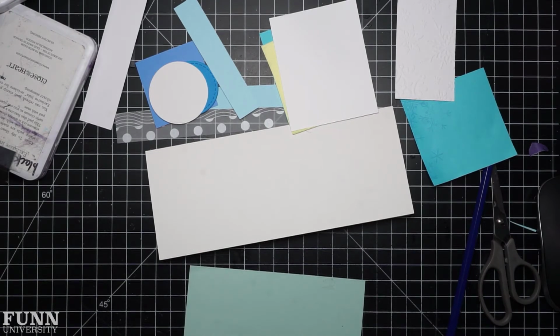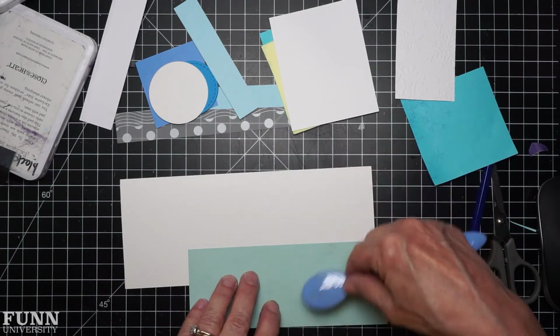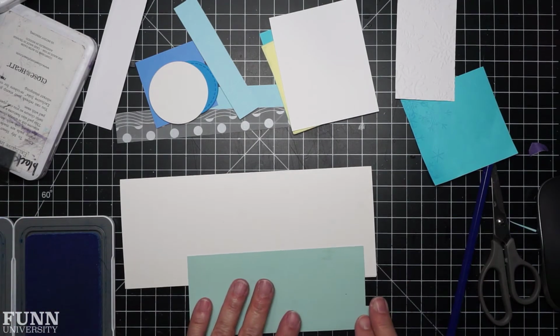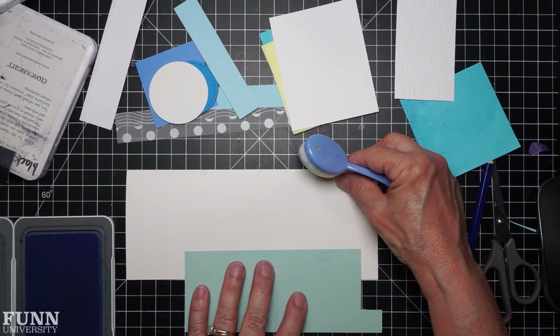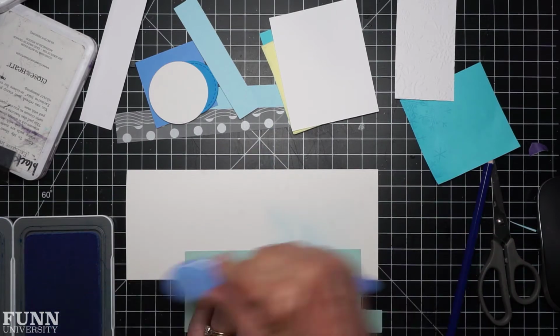Let's see what happened to my brush. The cat's not here, so it hasn't been taken, but I don't see it. Okay, I know I have 2 blues because I use blue all the time, so I got 2 somehow. So we're just going to go brushing up with a little bit of blue. And I used Carolina for this one. And that's pretty straight, I think. Let's see. Maybe a little more. We're just going to do this as a little bit of interest, like we'd said, pulling it down to the other end of the card.